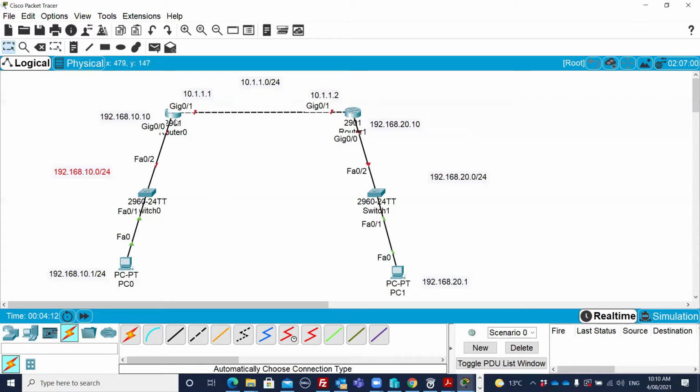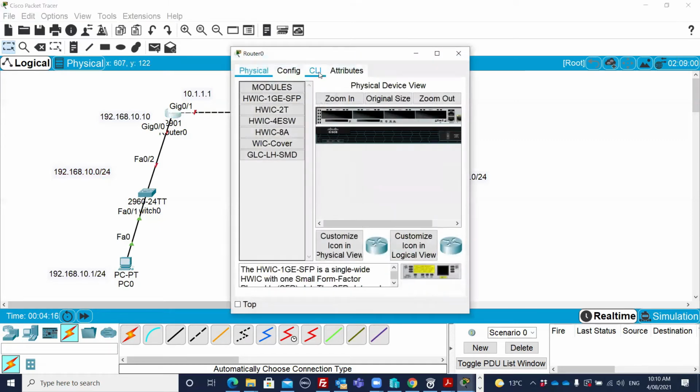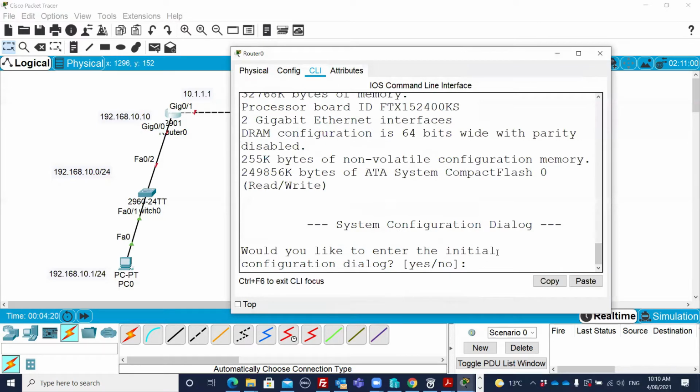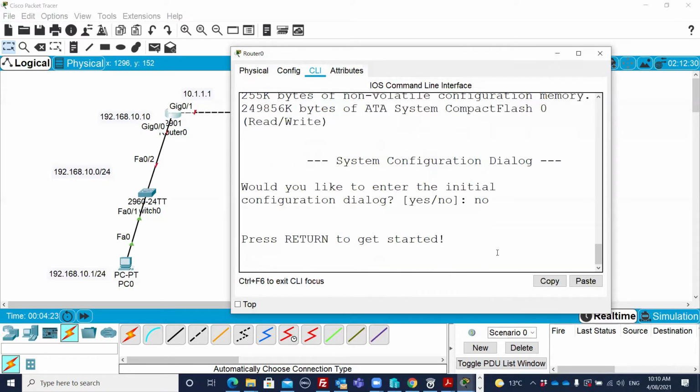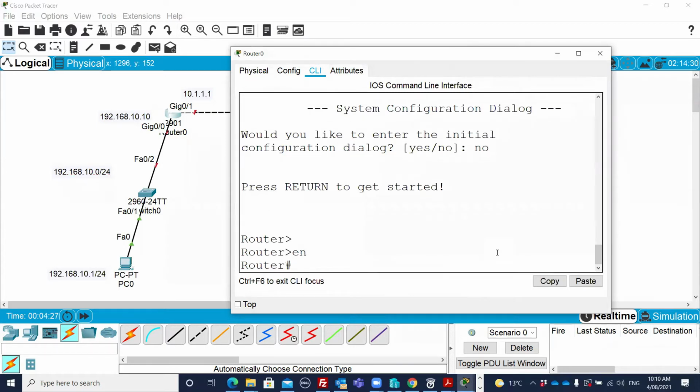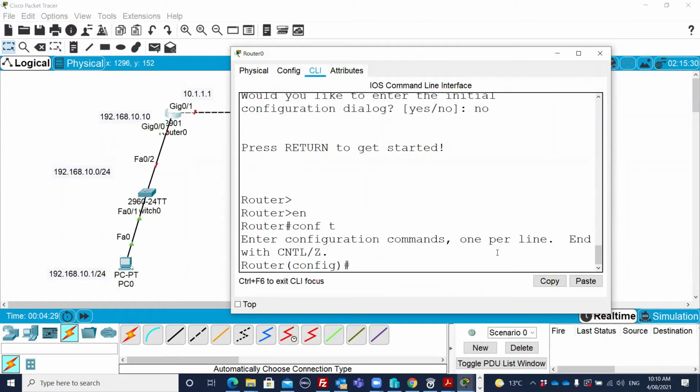Now at first, I'm going to configure my router 1. So I'll go to router, CLI, and I say no. Then enable, config t. After that, I can change the host name.